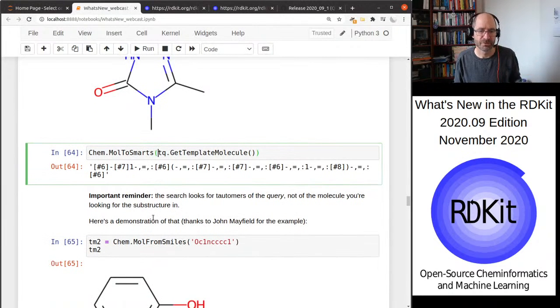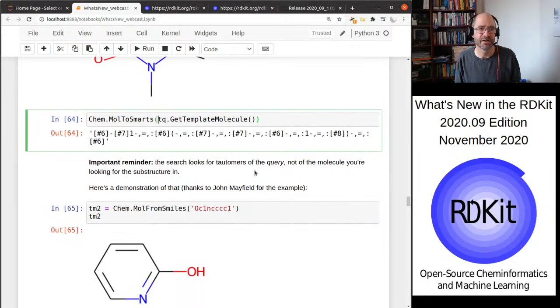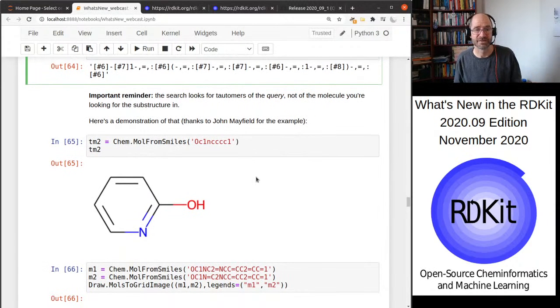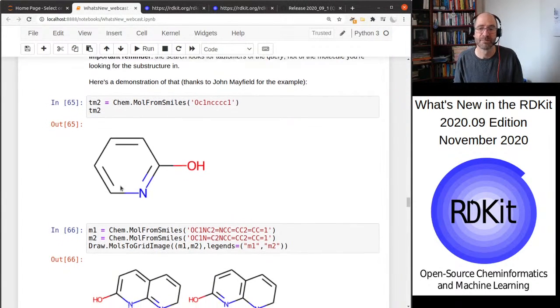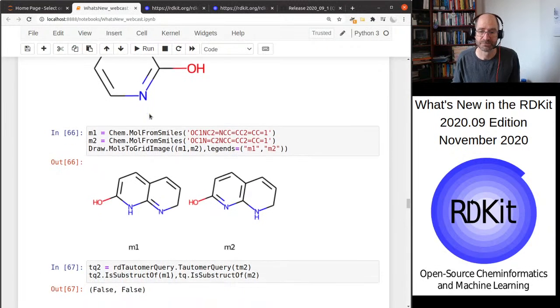Super important note not to get confused about. This search looks for tautomers of the query, not tautomers of the molecule you're searching in. So here's an example of that. John Mayfield raised this during the UGM. So here's a molecule that I want to use as a tautomer query. I'm going to search in these two molecules for that molecule.